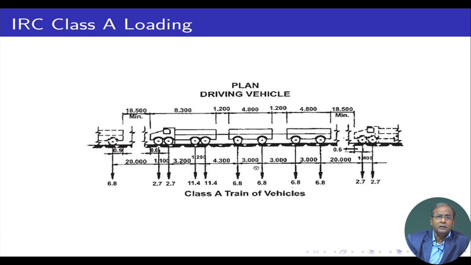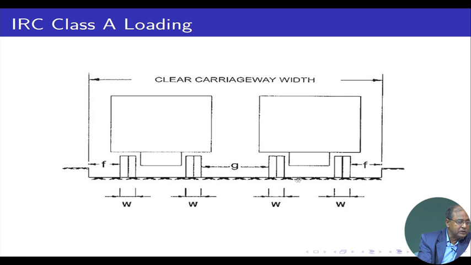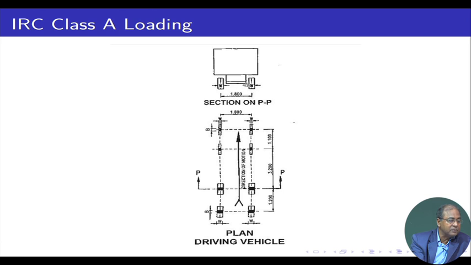Here we are having 4 wheels side by side, 2 wheels for one vehicle and another 2 wheels for the other vehicle. For each of them, we should know this information: how much will be the F from the curve, what will be the corresponding W, and what is the G between them. G is very important here. That means it is from outer to outer wheel, not center to center wheel. Please note this one, whereas this one is actually center to center. We get this center to center as 1.8 meter.